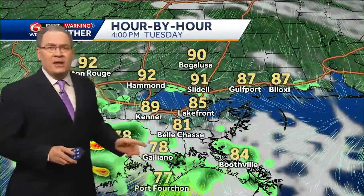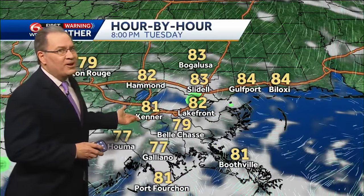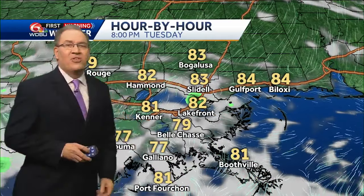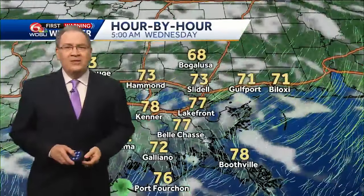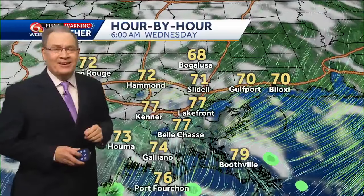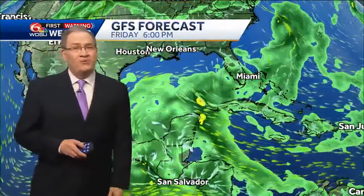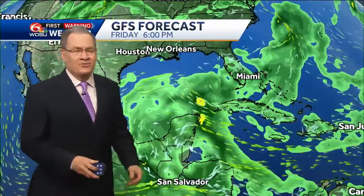Intertropical convergence zone — three tropical waves of note — but the National Hurricane Center does not expect development in the next 48 hours. Let's go hour by hour and show you the rest of this evening. By 8 o'clock tonight, showers should be wrapping up. With the lower humidity, especially on the north shore, it should be pretty comfortable for a walk around the block after dinner. Temperatures in the low 80s in most locations. Tomorrow morning, 60s for the north shore — you gotta love that — 68 in Bogalusa, 71 in Slidell. Lower humidity staying in place through tomorrow. If we see any rain tomorrow, like today, it'll be focused on what's left of that front. Chance for rain officially only at about 20%, although north shore your chance for rain is less than 10%.